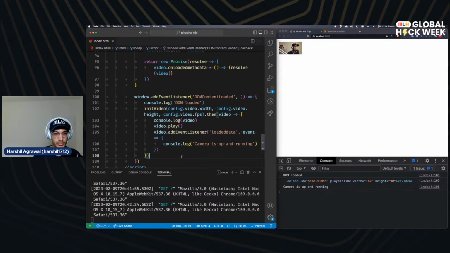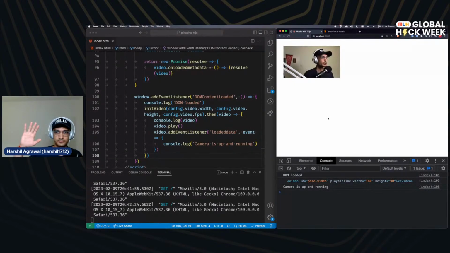Now we got our webcam input coming in, as you can see on my screen over here. I know it's very tiny on your screen, and maybe I should just zoom in a bit. All right. Now you can see me on the screen. You should be able to see yourself on the screen.